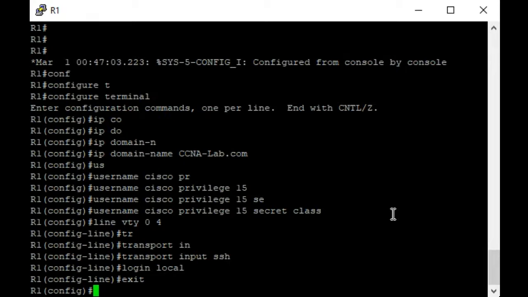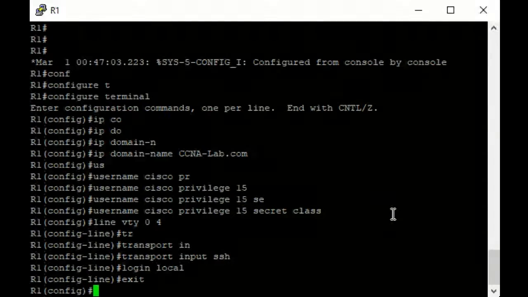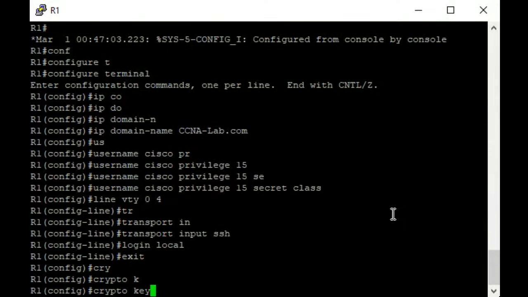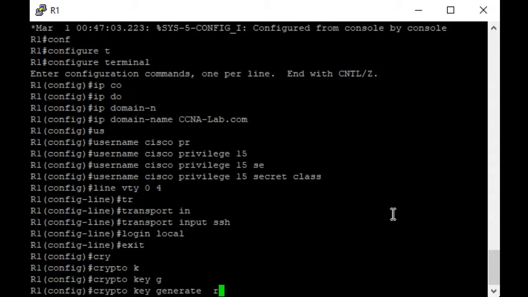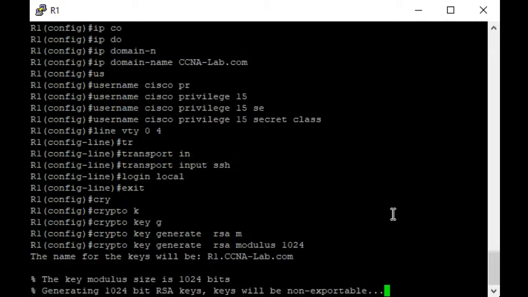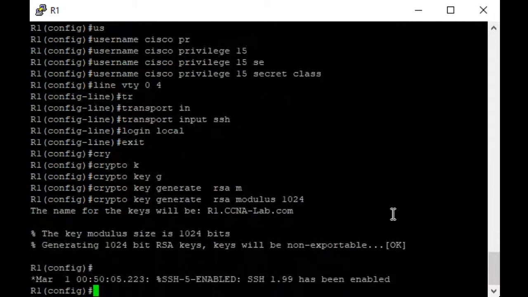Secure shell requires a key exchange procedure so that both machines have the ability to, using the 1024-bit key, encrypt their data. And since you're an unauthorized user and you don't have the key, you're not going to be able to see the information. So I'm going to type the command crypto key generate RSA, and modulus is the command that would not work. It was not implemented in Packet Tracer. So I can complete the step now. So it's going to generate a 1024-bit key, and it's stored on this machine.